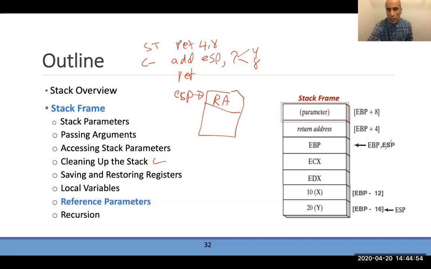When you say return and you provide the value, the cleanup is going to happen at the callee side, so when you go back, the caller has everything in place. If you use the C convention, you are at the caller side, and you need to clean up the stack before you make the next move.